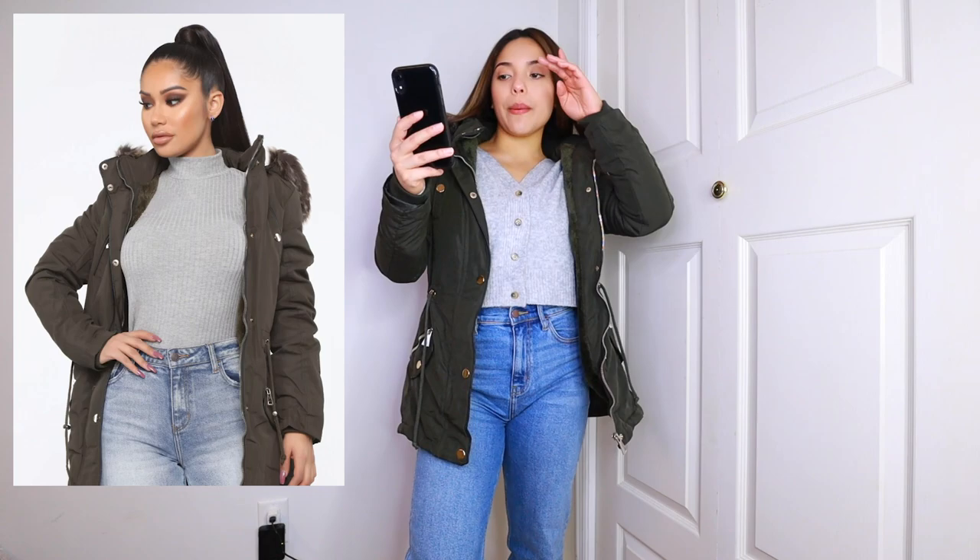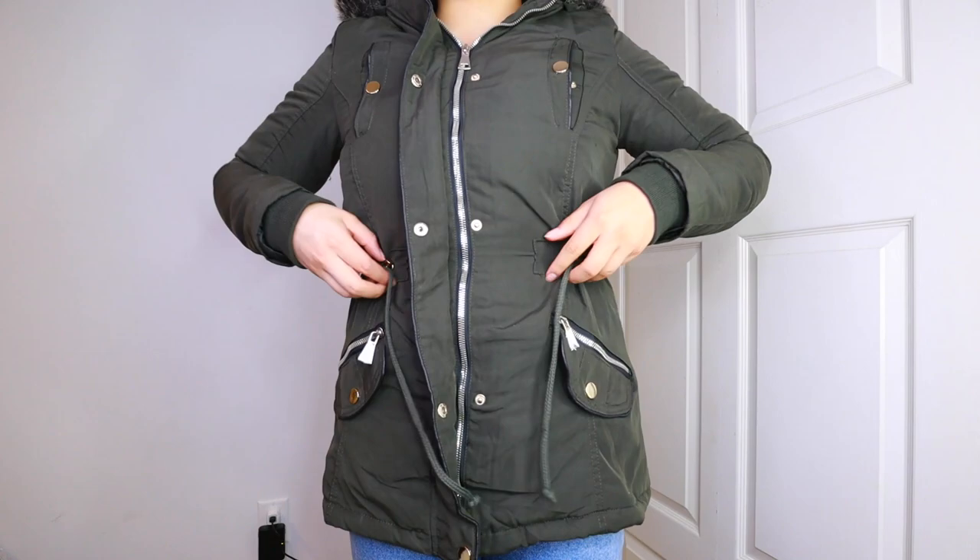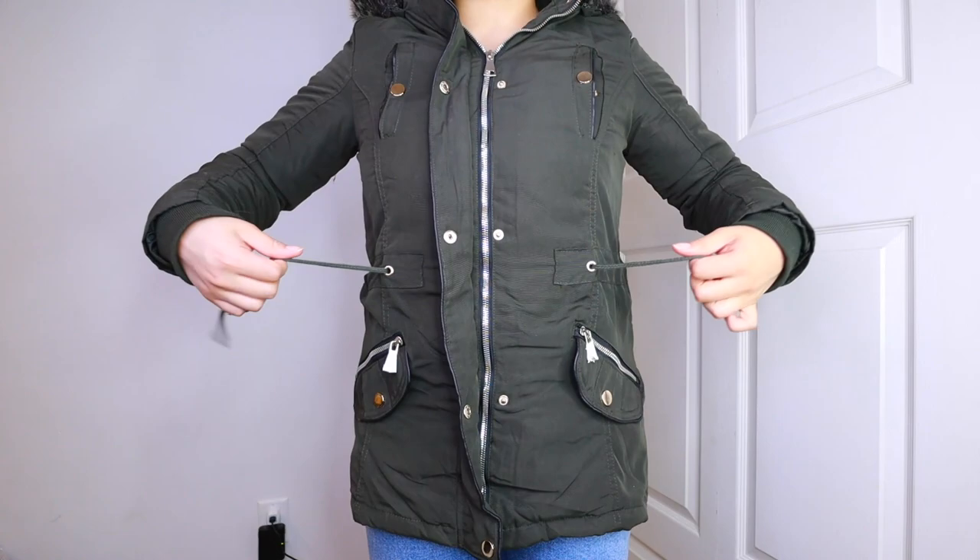This next item is the Winter Basics Utility Jacket in olive, size small. I should have sized up to a medium — it's a bit stiff around the arms. You know those army jackets that were trending? This is like a winter version of that. It still zips up. It doesn't quite feel like a Canadian winter jacket, but here's the back — I like that it covers most of the butt. The details in the front are nice and it has a drawstring so you can leave it straight or cinch yourself in.